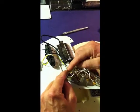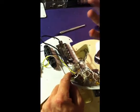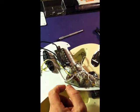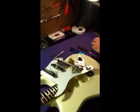Whereas with the DiMarzio, red is hot, and this kind of drives me crazy. I wish all the pickup manufacturers would get on the same page, but of course they don't, because they're all in competition with each other.